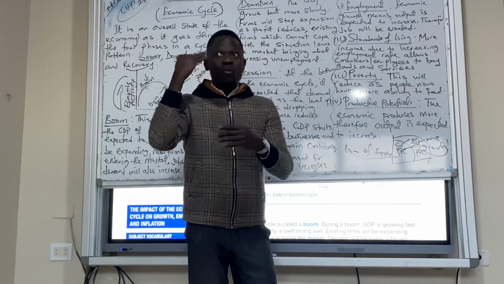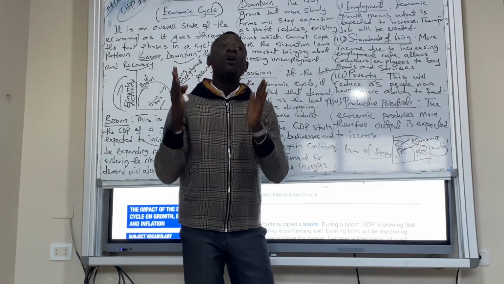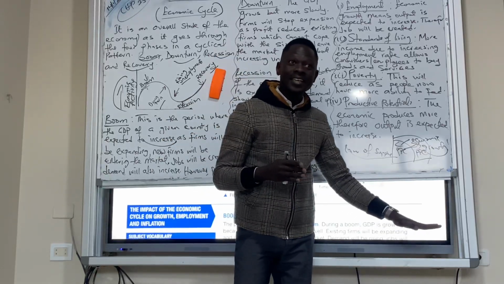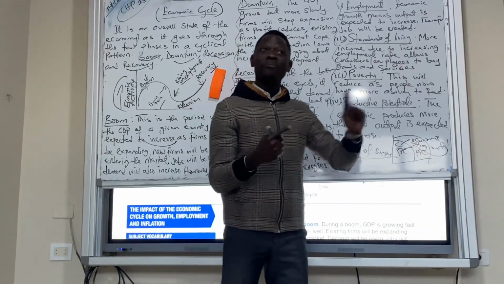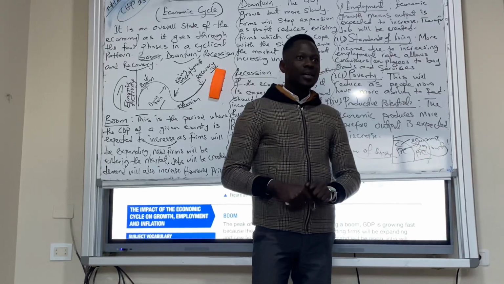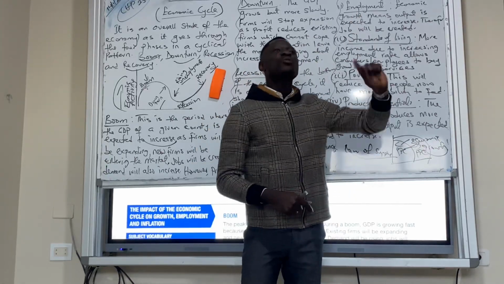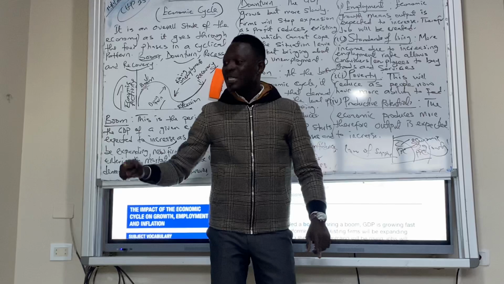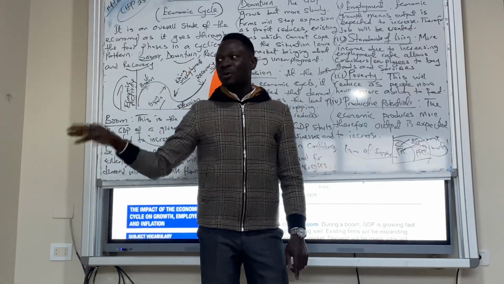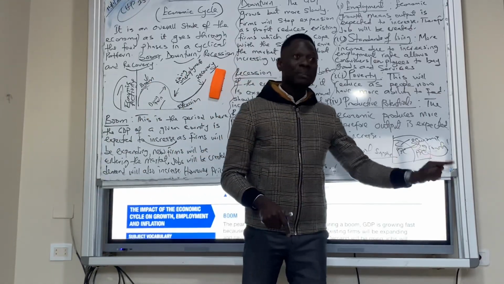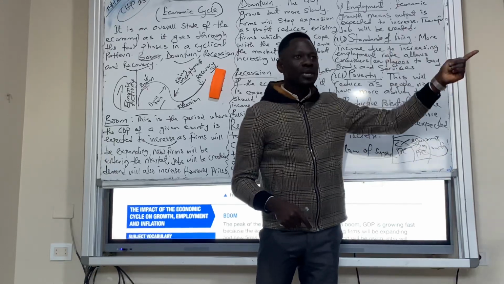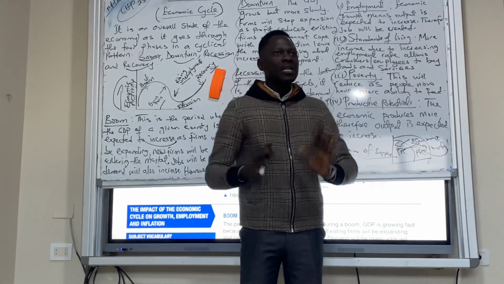For consumers, we are conscious about price. We want to buy more when the price is less. But for suppliers, they want to sell more when the price is what? Higher. So that's why the higher the price, the higher the quantity supplied. The lower the price, the lower the quantity demanded. Consumers are conscious about price. Producers are conscious about price too, but they want the higher price.